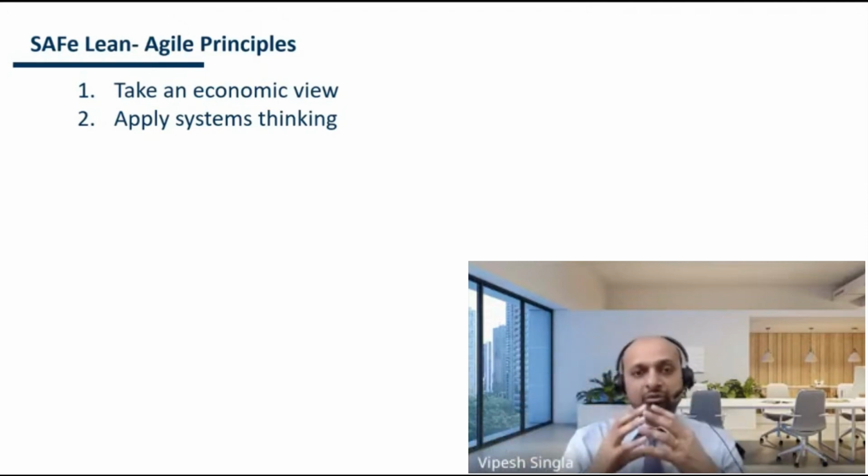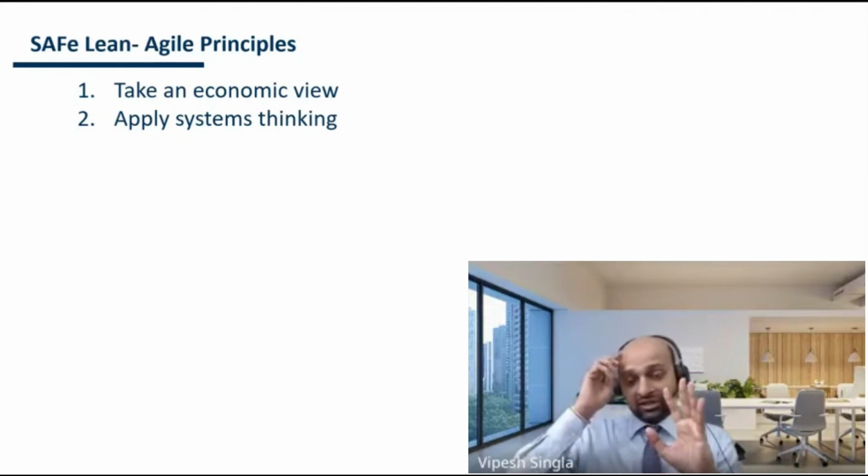For example, let's say you are building a human like robot, right? And there are n number of teams who are working on building this human like robot. Imagine one of the teams is building the fingers of this human like robot. Another team is working on building the palm. Another team is building the face which will have the mind of this human like robot.